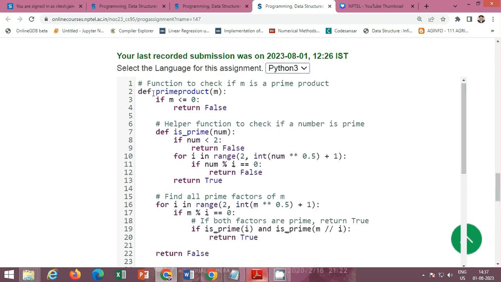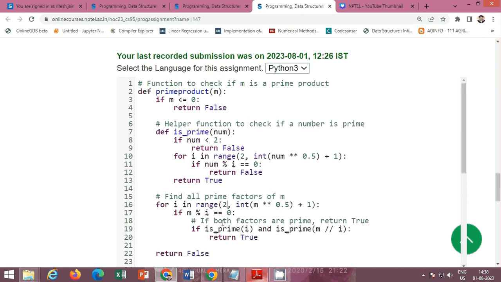This is the code for the first function, the prime product function. M is a number. We have to check whether M is a prime product or not. If M is less than 0, then return false. This is the helper function that is used to check whether a number is prime or not. And use a for loop for i in range from 2 to M plus 1.